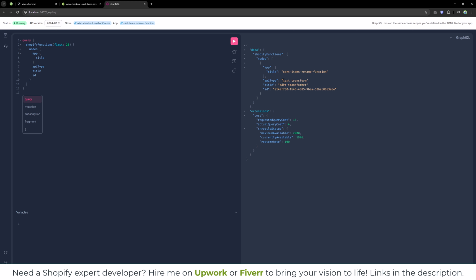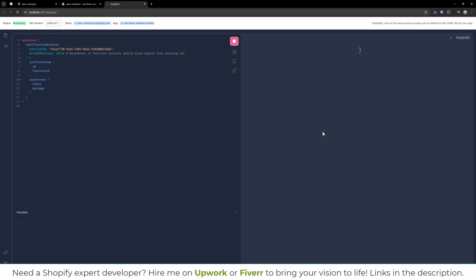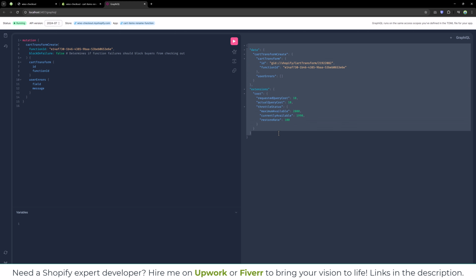Now we have a cart transform function, and this is the ID of our function which we need. Now copy and paste this command, and replace this with your function ID. So I'm going to add my function ID over here and then run this mutation again, and our mutation is successful.